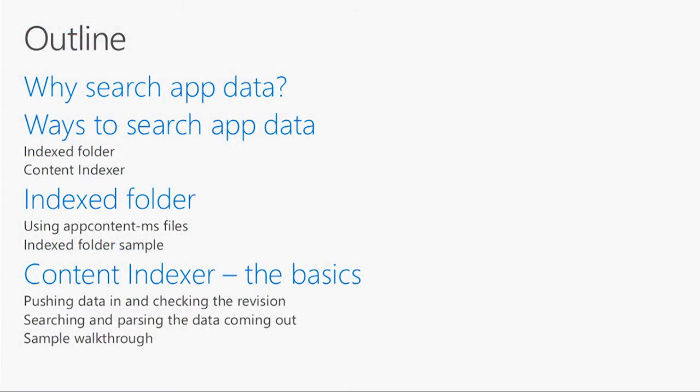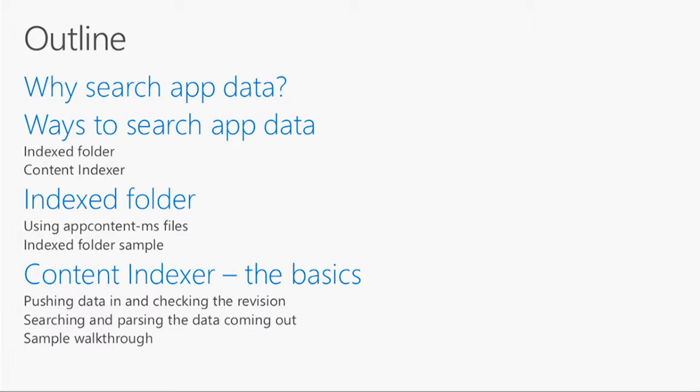Today we're going to walk through why, as an app, you would want to use system searching with your data and the different ways you can do it. There's two main ways that we're going to cover today. The one is the indexed folder. Now this is a very simple method to use, and I'm going to try and keep it so simple that I would expect that somebody can add this to their app today after watching this video. And the reason I can say that is because I've done it before. It is doable, it's great, and it adds a great experience into your app.